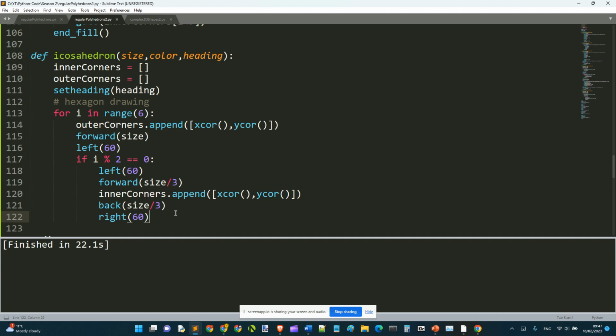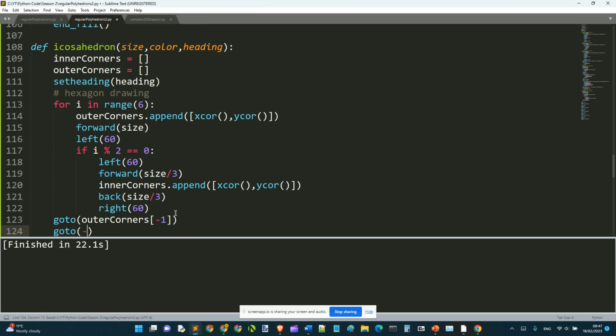So we are now going to draw the central triangle. It's as simple as go to outer corners minus 1, go to inner corners minus 1.